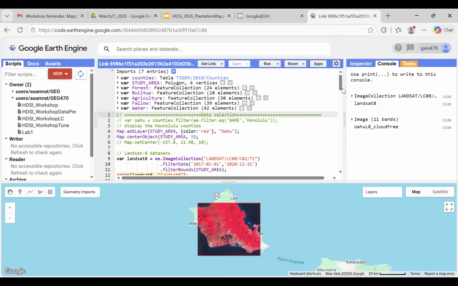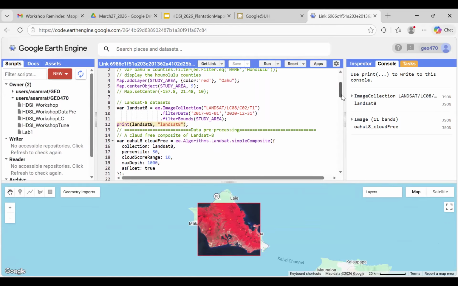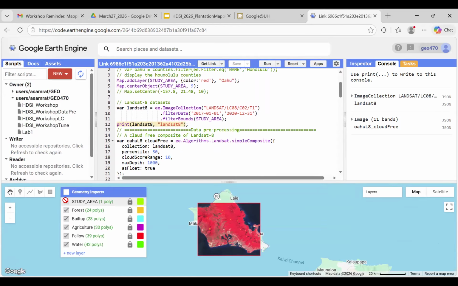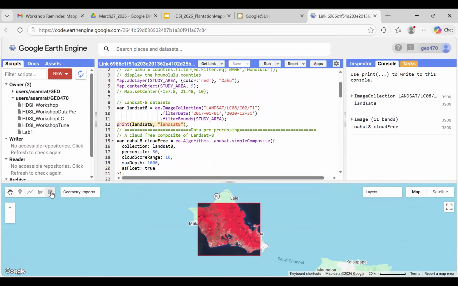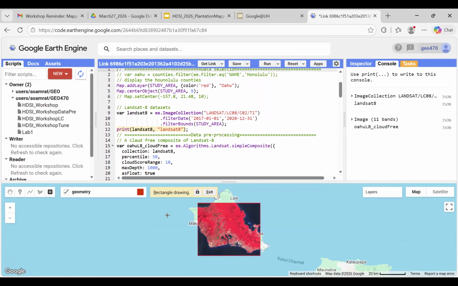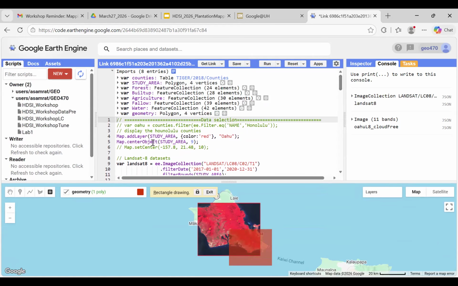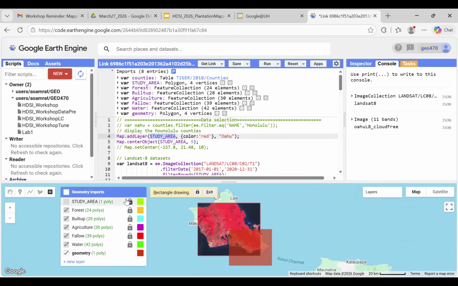So what is the process? First I created a geometry tool here. For example, if you don't have any shape file, you simply create it. This way you can have this study area.